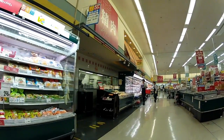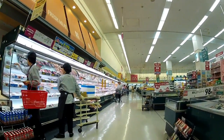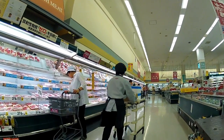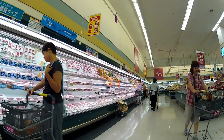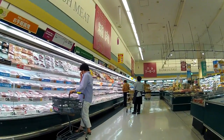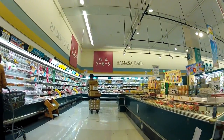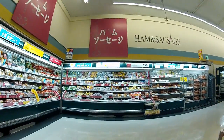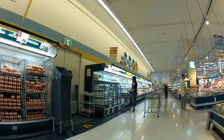Interesting. It's hard to know what things cost in other countries, but you can buy 2 huge bagfuls of groceries, like big, heavy, as much as one person can carry, in a Japanese supermarket, and usually you won't spend more than Ichiman. So around $100, a little bit more maybe, for as many groceries as one person can carry. It's pretty good. I don't know how it compares to other countries, of course, but compared to Australia, last time I visited, the same amount of groceries would have cost twice that. It is pretty good in Japan. There's been no inflation for a very long time, and that's kept the prices down.